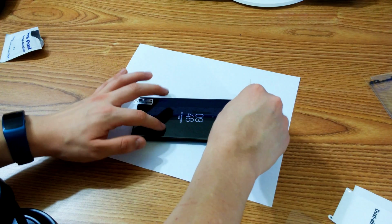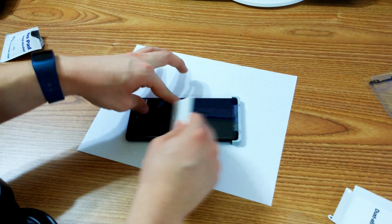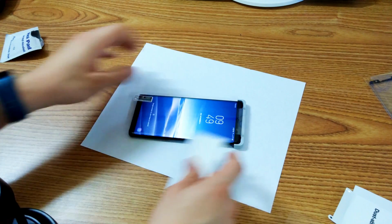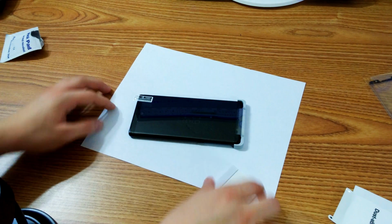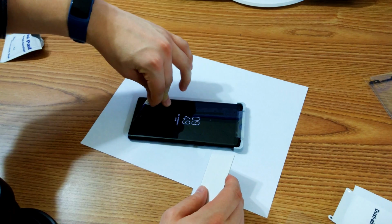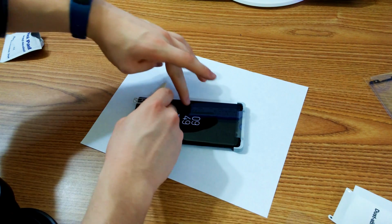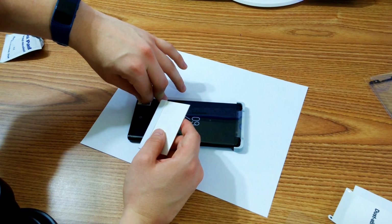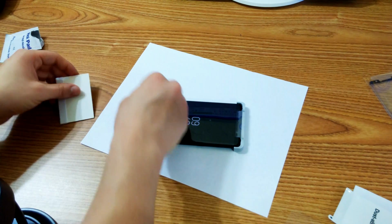I did have to backtrack a little bit, but that's pretty much it. And now just try to get the corners a little bit. Alright, and we're not completely done yet, so the top film is still there, so we just have to unpeel that and make sure we don't peel off the actual screen protector as well, which might be tricky.